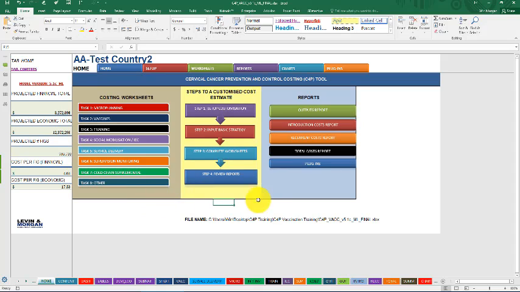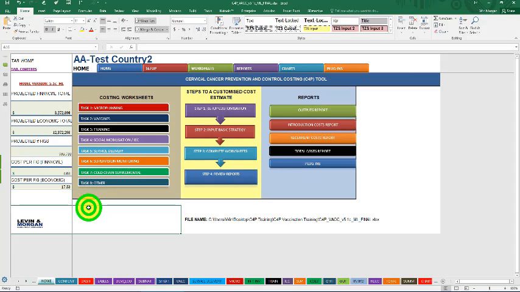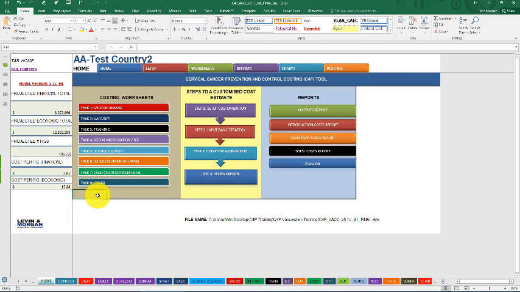Now, because people are using this tool in many different ways, we didn't set it so that you have to go through each particular sheet one at a time in a particular order in order to be able to navigate the whole tool. We didn't lock it down that way.